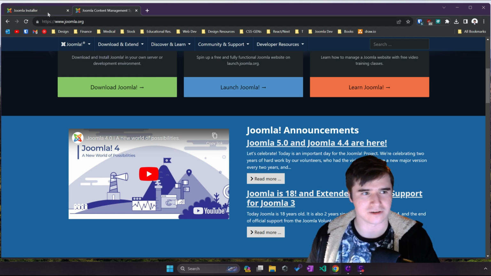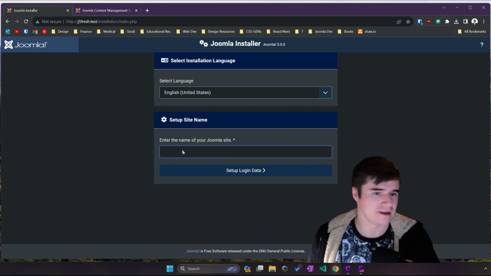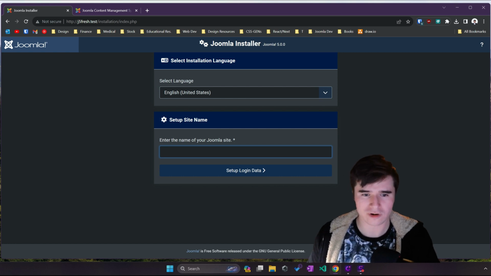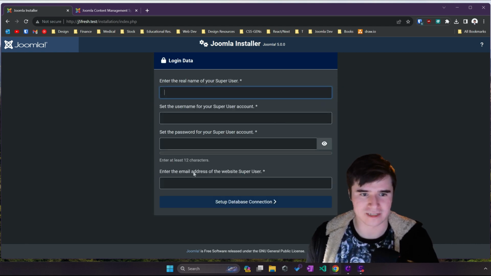So I've already downloaded and extracted it, but let's take a look at the installer. Now, it looks largely the same, and in general, Joomla 5 will function pretty much identically to Joomla 4, with a few minor differences. The first thing you'll notice, of course, is dark mode, which is what we are seeing here. Since on my operating system, I chose dark mode, Joomla is in dark mode.